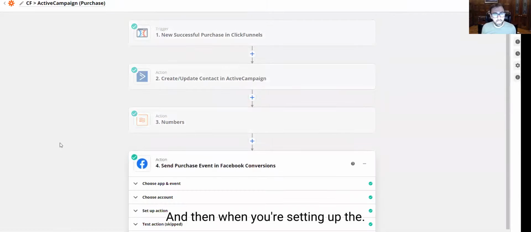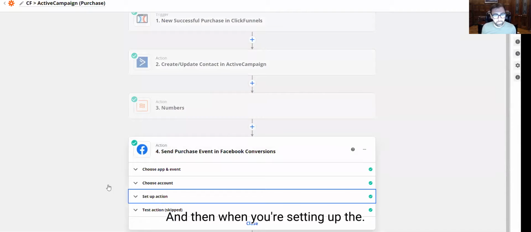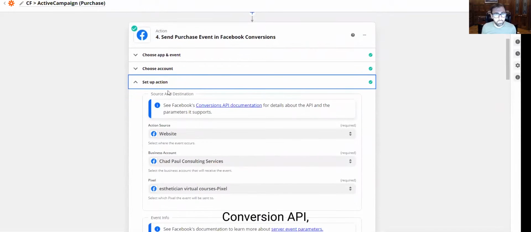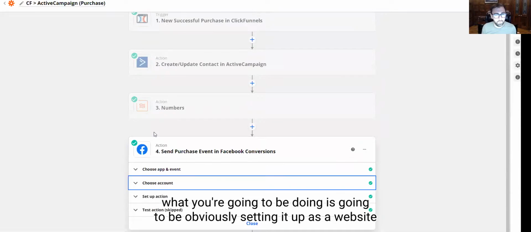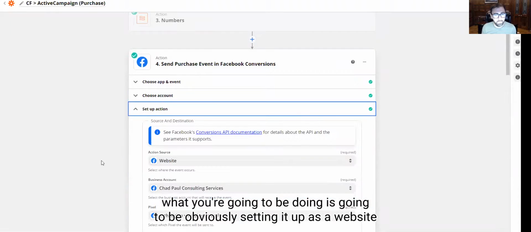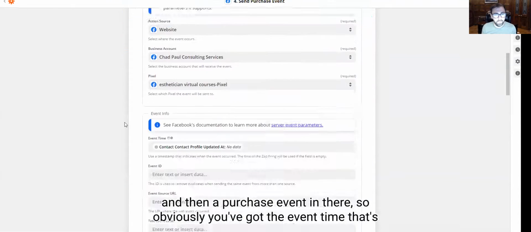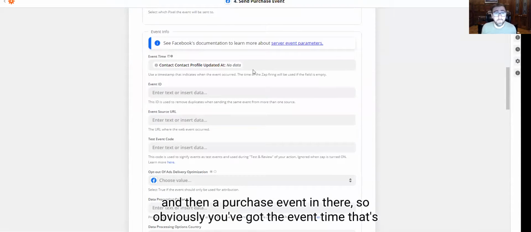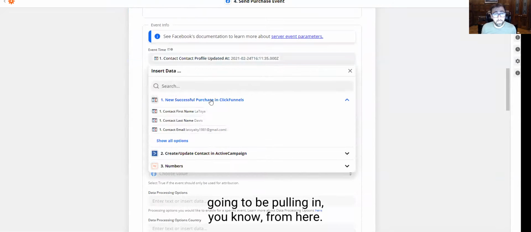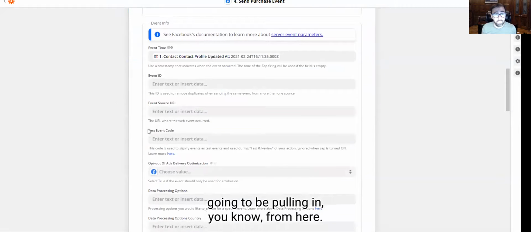When you're setting up the conversion API, you're going to set it up as a website and then a purchase event. The event time is pulled in from here.